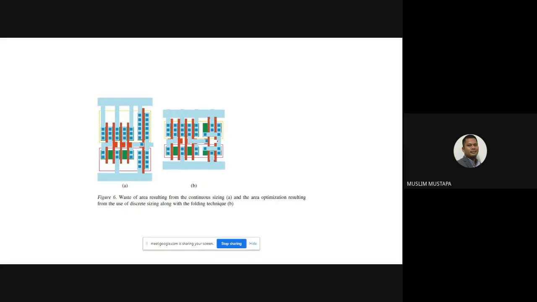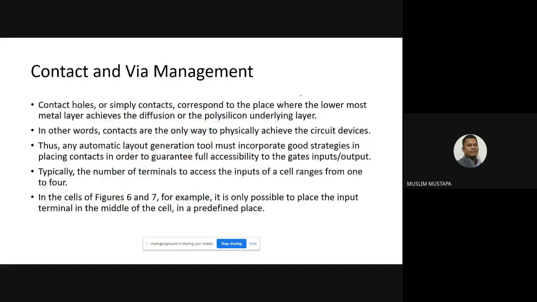Via, normally if you go into the industry, they're going to have multiple layers. They have layer one and layer two, and of course there is a lot of circuitry in here, the transistors and everything. And then the second layer has another one. So you need to connect between the first layer and the second layer. How are you going to connect it? This is what they call via, the connection between the multiple layers.